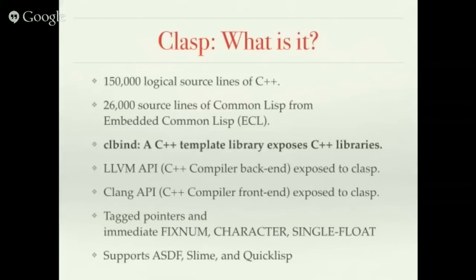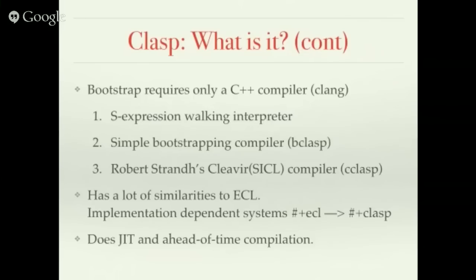Those are Lisp things written in Common Lisp that Clasp uses. Basically, all you need is a C++ compiler, Clang, to compile this thing. It starts up an interpreter that's really slow. That loads some Common Lisp code, which is a compiler. It compiles itself and gets quite a bit faster. Then the bootstrapping compiler compiles another compiler that I got from my collaborator, Robert Strandh, called Cleavir. And Cleavir is going to be a state-of-the-art Common Lisp compiler. It will generate performant code, and I can show you something in a second.